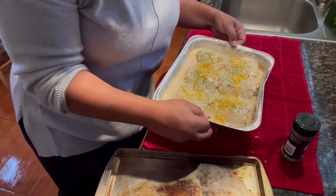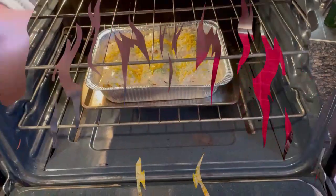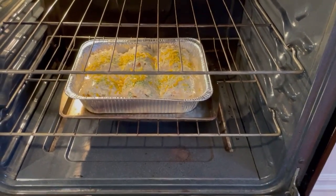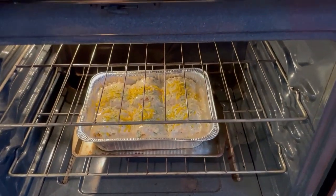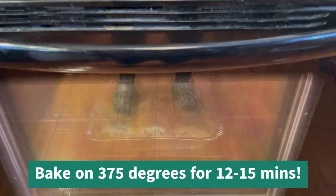So I'm gonna put this on the baking sheet and put it in the oven. I'll give y'all a clip of what it looks like in the oven. All right, I put it in the oven. I'm gonna turn it. It's already preheated, so I'm just gonna let that cook. And once it's done, I will show y'all the finishing touches or results or whatever.